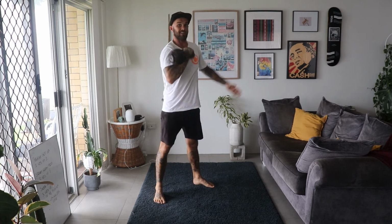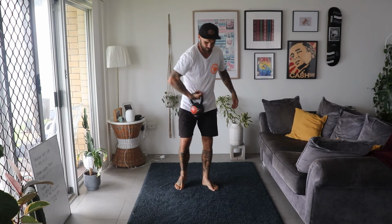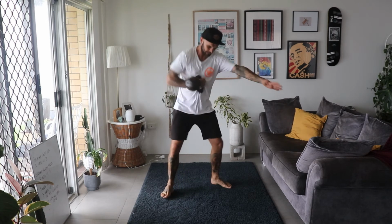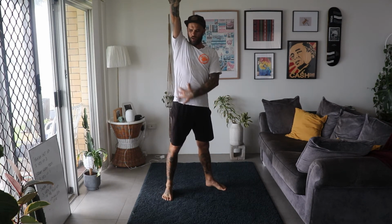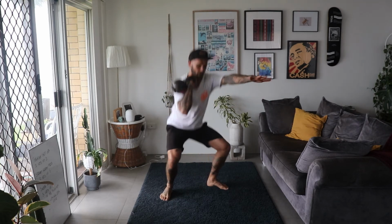Straight into the squat. So now comes the hard part, because we're going to press from the bottom. If that's a little bit tricky, I want you to press as you stand up. But the aim for this movement is to be getting a clean press from low, and then standing up. So you're going to be using a lot of the muscles up your side here, a lot of core activation. And then dropping it back down.